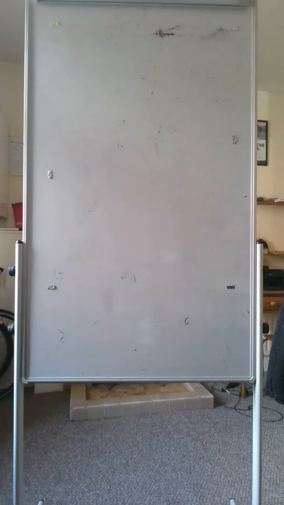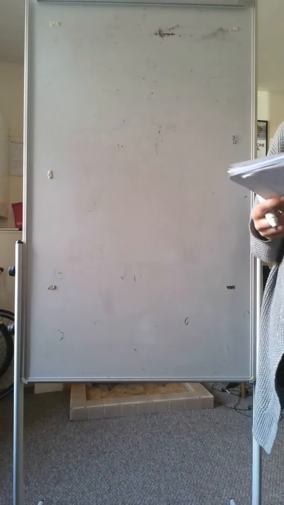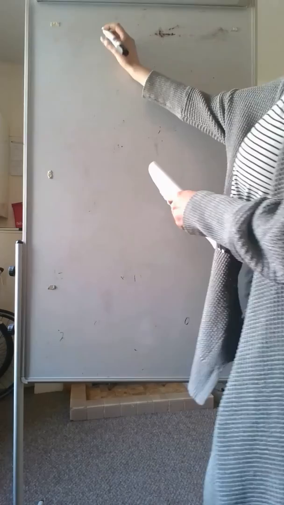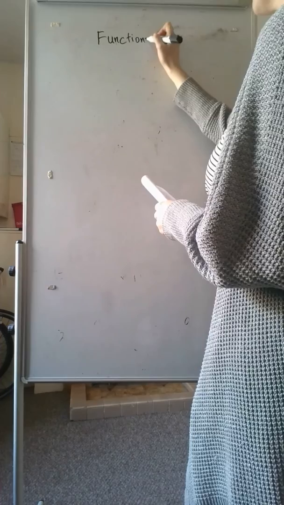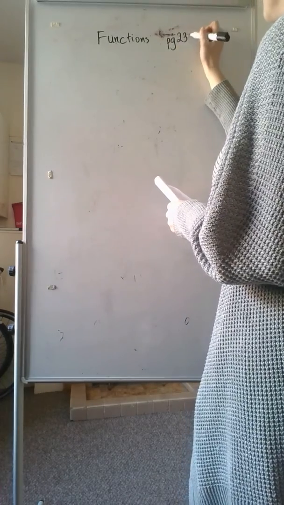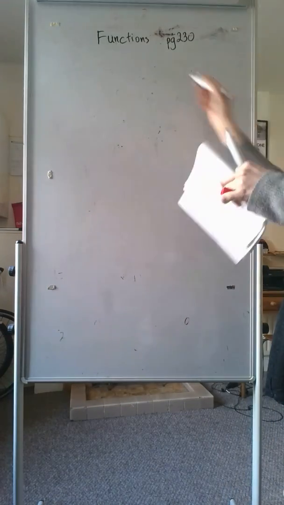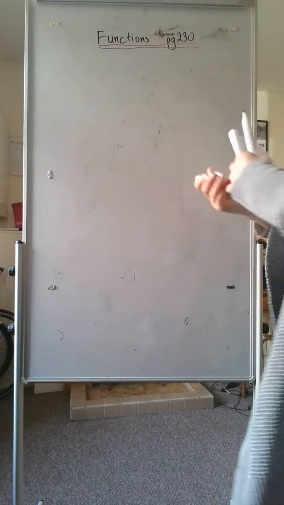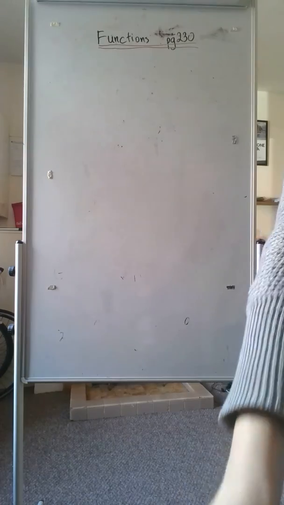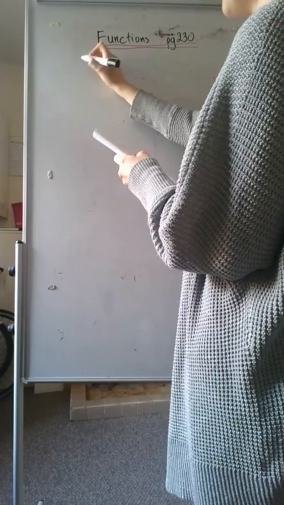Basically, in its simplest terms, a function has an input and an output, i.e., like coordinates, x, y. So let me start by writing a little title here, and I'm going to write what page so you know where we are. Functions, page 230. Read through these pages just to familiarize yourself with this as well, but I'm going to go through the key things. So, a function has an input and an output. I'm just going to write that here.